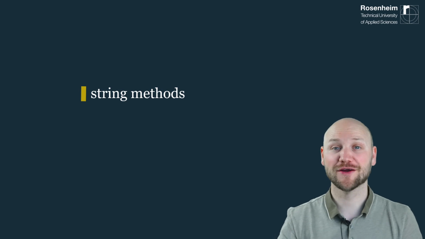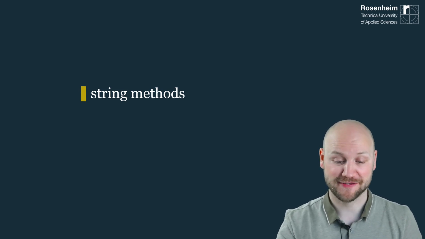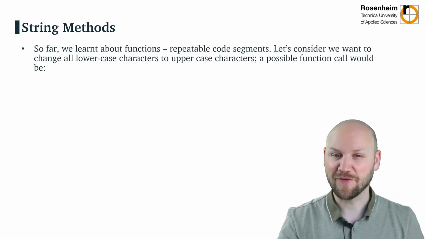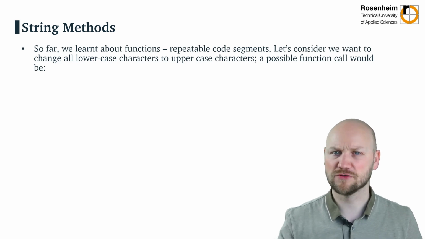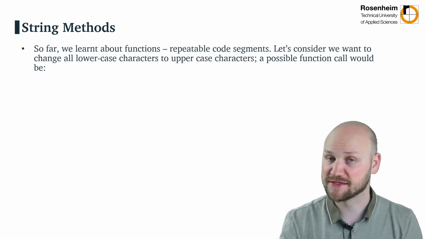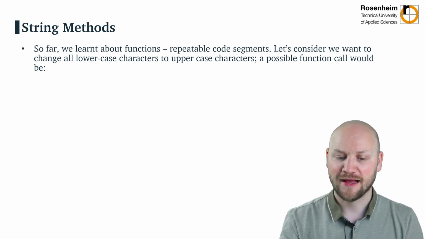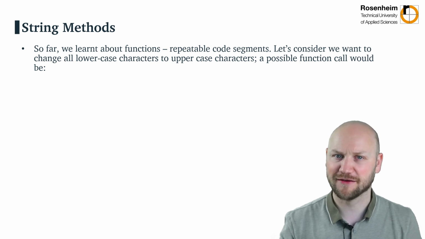In this video, we are going to talk about string methods. So far we learned about functions in the last video, about a special case of functions, built-in functions. And these are basically repeatable code segments under the hood that you can't see when you just execute them. But let's consider we want to have a specific string method or string functionality.